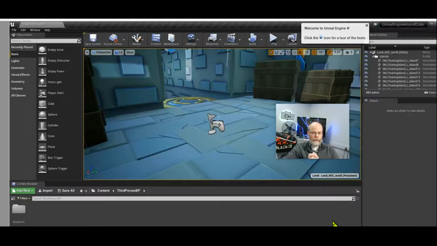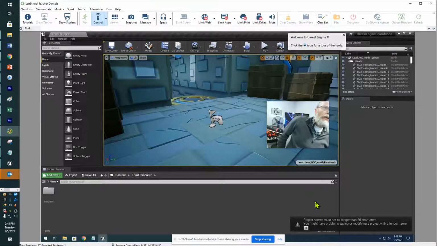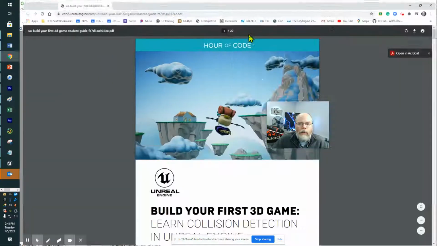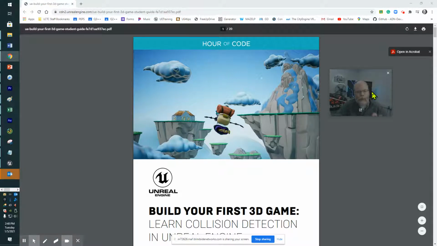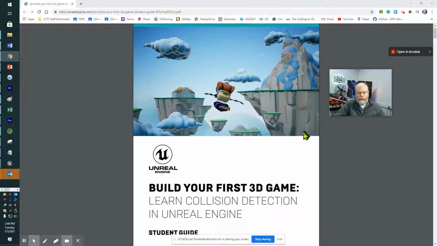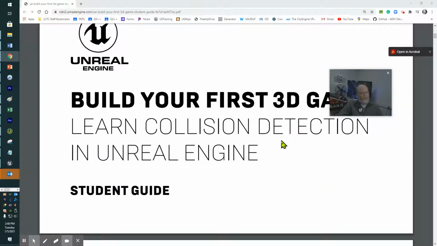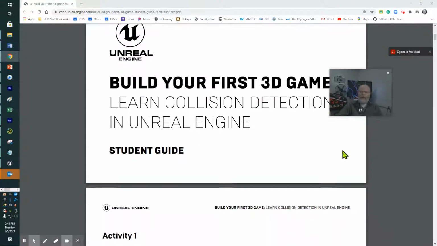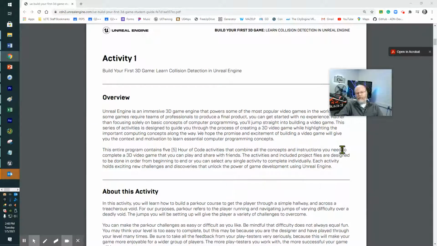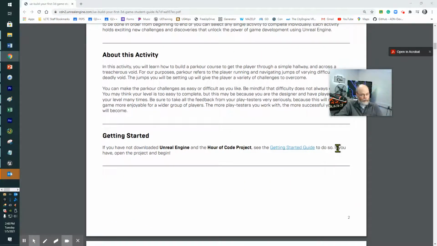That's the getting started. Now the part that you're going to be following along with is included in a PDF document that I've put on the Google assignment here. Here's a student guide. And this has also similarly been linked to the assignment. The focus of this, as you can read, I'm going to zoom in a little bit more. The student guide will walk you through the process. You can read this at your own pace. I'm not going to read it to you. I'm not going to do the whole activity for you.